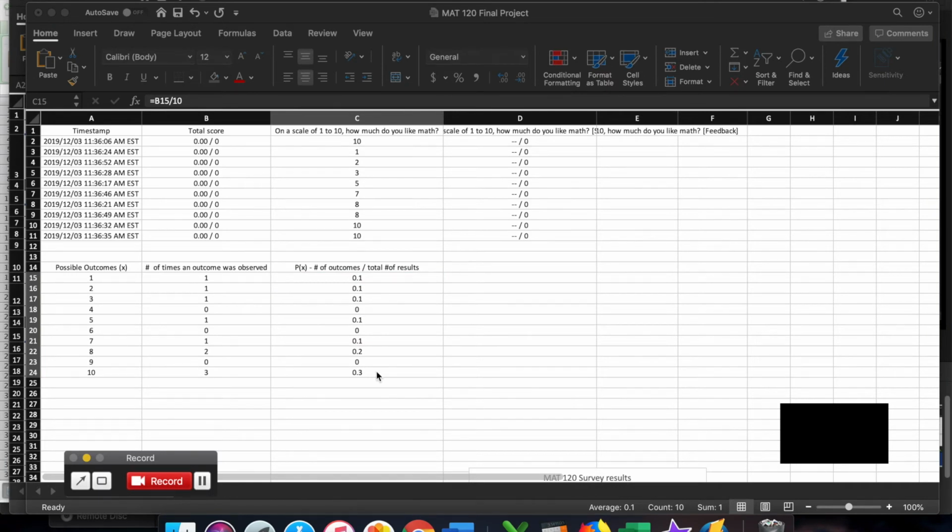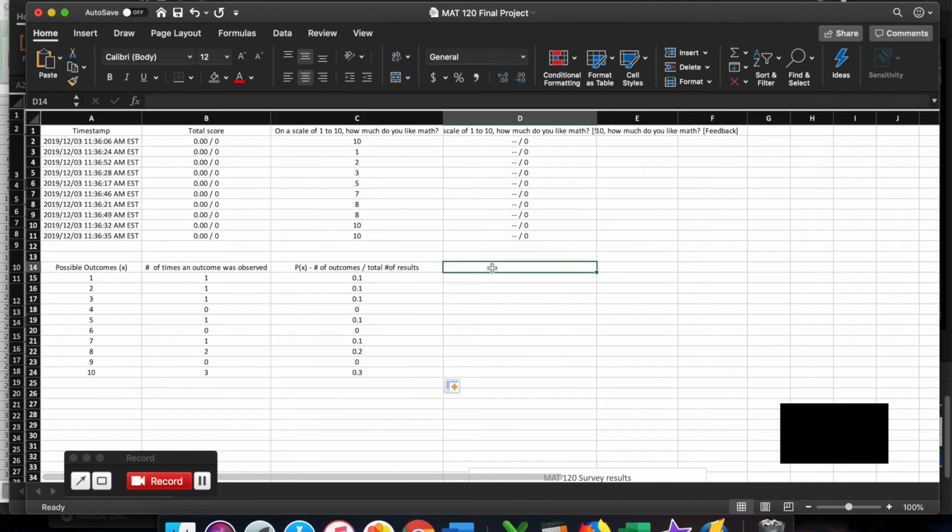So now that we have our P of X column, we can move on to our multiplication column. So like normal, let's just fill in all of the rest of our columns. So our next one is usually our X times our probability of X. Then we move on to squaring our X so that we can use it in the next equation.